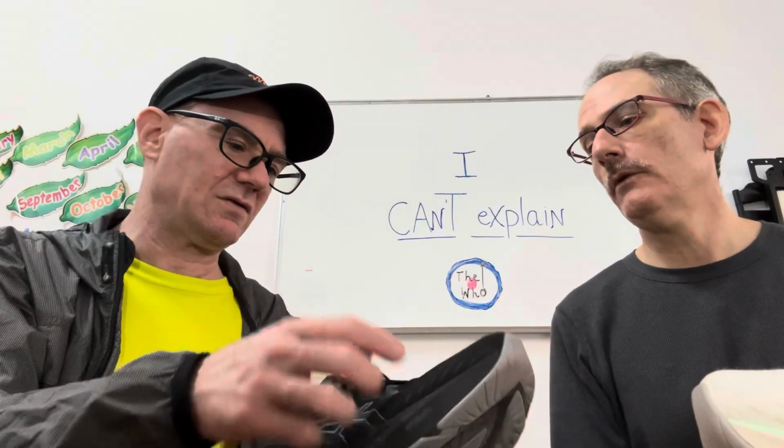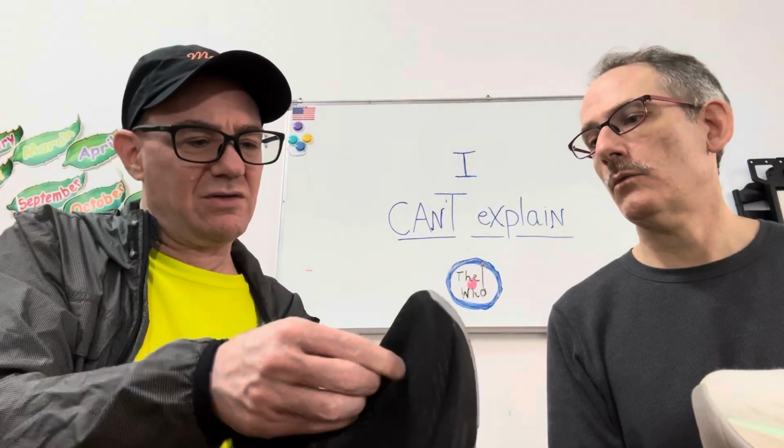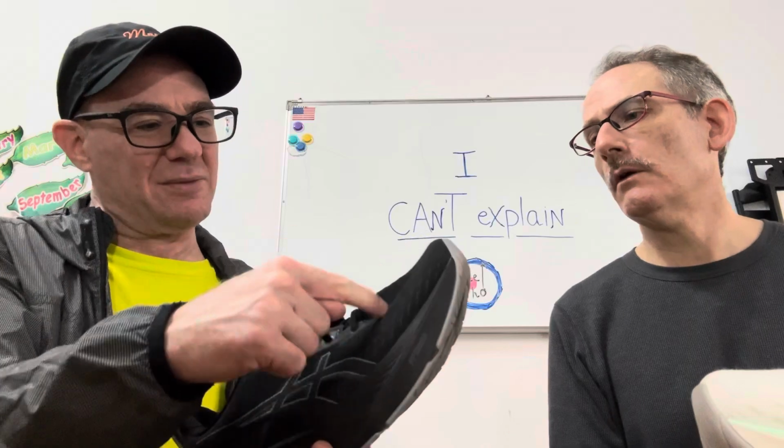One thing I think might be a disadvantage for this shoe is that it's kind of warm. Really? Yeah, I feel like that even with just this. Maybe because they're black. Maybe. But I mean, it's thin and there are holes in them here. So there should be off-gassing. Yeah, maybe, I don't know. Maybe it's my socks.